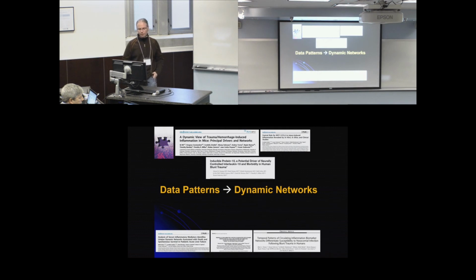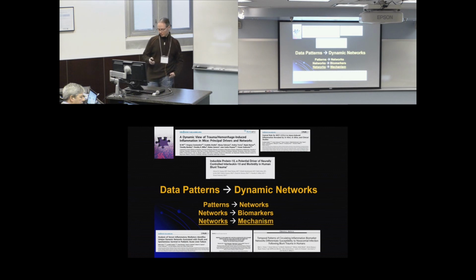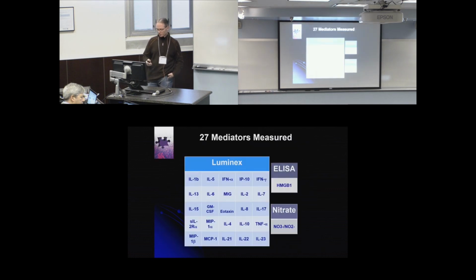So we made use of the fact that we've been developing dynamic network models of inflammation for the last few years, starting from 2011 in mice, and then a bunch of papers more recently in humans. Key among them, and Tim will discuss in more detail, is this one, the study of nosocomial infection in the bone trauma patients that was recently published. And our goal is to try to go from patterns to networks, to use networks as potential biomarkers. And what I'll talk about in a minute is the idea that we can gain some insights into mechanism from networks. So we measured a bunch of things, in this particular case 27 mediators by Luminex, standard multiple inflammatory mediators that actually cover key aspects of innate and T-cell mediated responses, DAMPs like HMGB1, effector products like nitric oxide.